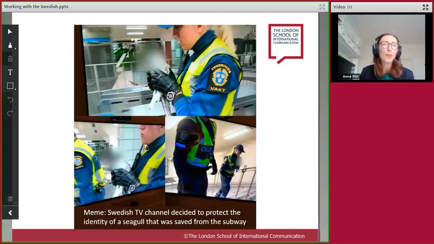Another example of Swedish forward-thinking political correctness: plogging. Has anybody heard of that? Yes? Plogging? Something else that's become a bit of a buzzword. And again, for anyone who doesn't know, plogging is the activity of jogging and picking up trash at the same time. So whatever your views, Sweden usually leads the way in trends. They're a modern, forward-thinking country. And even though some of these concepts are laughed at or even ridiculed at first, they do tend to catch on. Just look at Greta Thunberg and the revolution she has started.